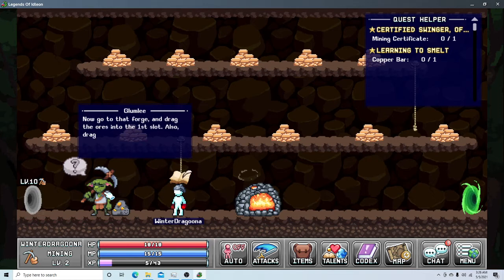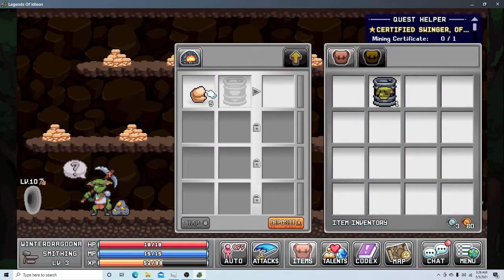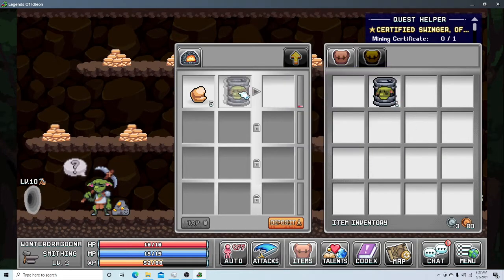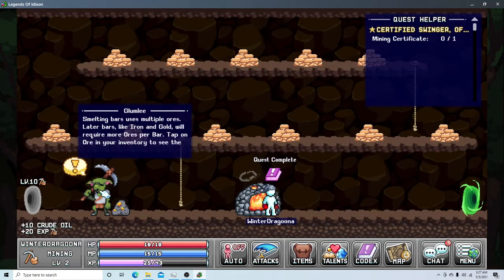Alright, let's talk to this guy. He's going to be like, hey, can you put the ore into the first slot? And then he's going to give you this. This is insanely good. Alright, so right before you use the item, you just take it out. But I think it doesn't work anymore. Yeah, I don't think it works anymore. But that's okay. You don't really need to cheese. You just need one, pretty much. One bar, and then you talk to him.